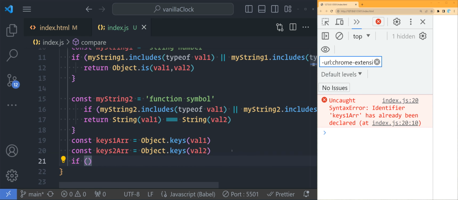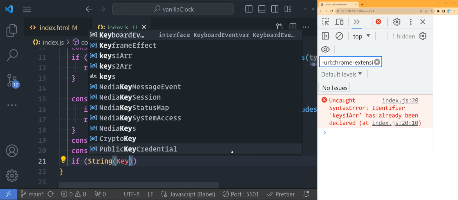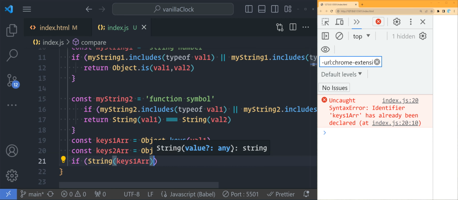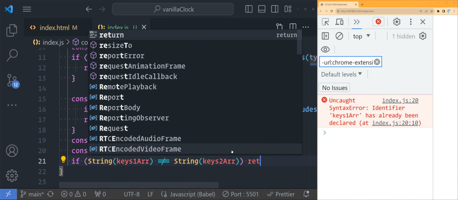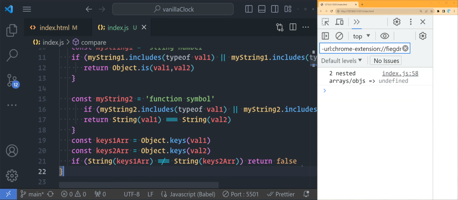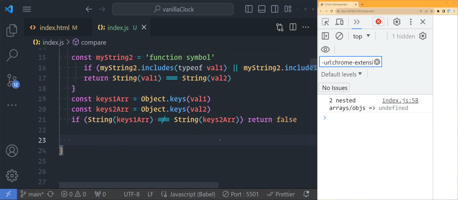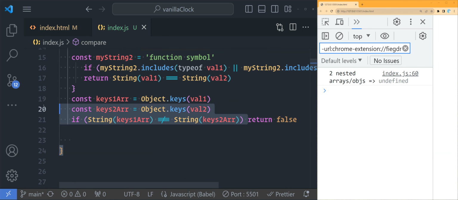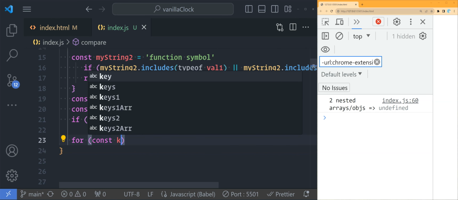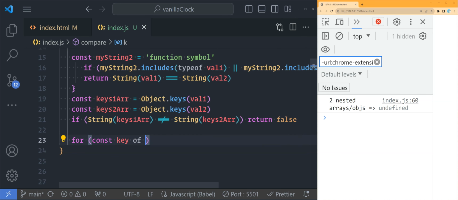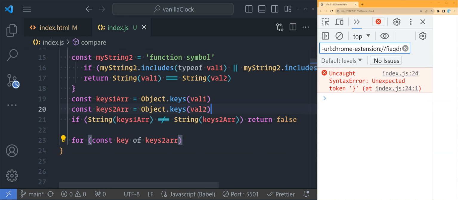And then I'm going to say if String keys1ARR is not equal to String keys2ARR, then we're going to return false. So now here's the recursive part. We only run the recursion if they have the exact same property names. So now let's do a for of loop. So const, I'm going to call this key of keys1ARR. You can also pick keys2 because they're exactly the same.